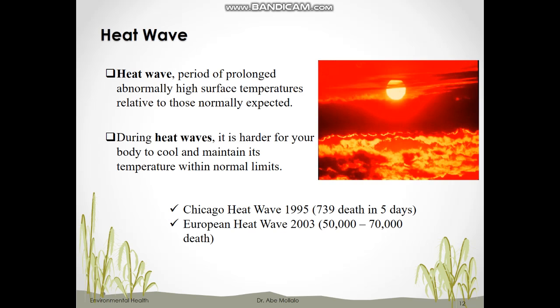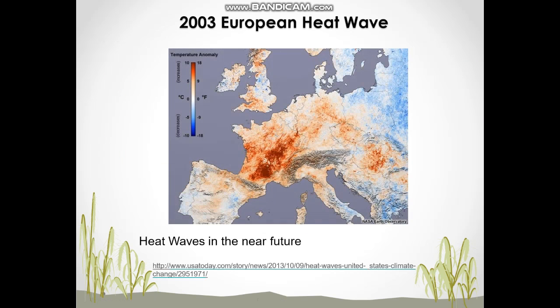only 5 days, and also another historical disaster which we are familiar with, that is the European heat wave in the year 2003 that killed between 50 to 70,000 people. Let's look at the heat wave in European countries in the year 2003, which is recorded as the hottest summer in Europe. The effect of the heat wave was terrible in France, which killed over 14,000 people in this country only. And the temperature remained around 100 Fahrenheit for more than a week in August.